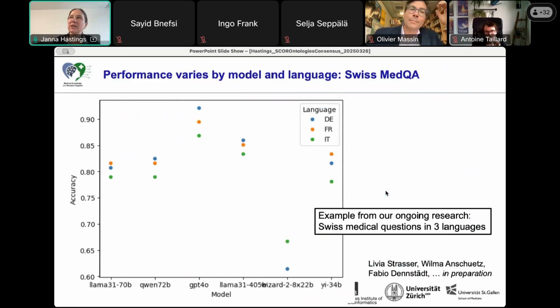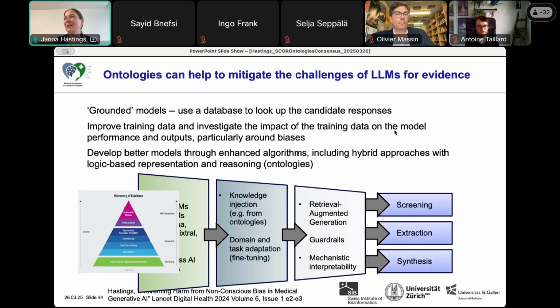But another point I wanted to mention, particularly for the Swiss context, is that we've seen, and others have seen, that the performance of this technology varies not only by model, not only by topic, but also by language. So for medically related questions, at least the GPT models and some other models do better in German. But some models, this model Yi, which is a Chinese developed model, do better in French. So you should know, depending on your language of interaction, which one you want to work in.